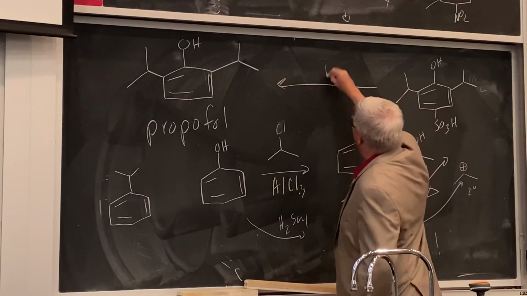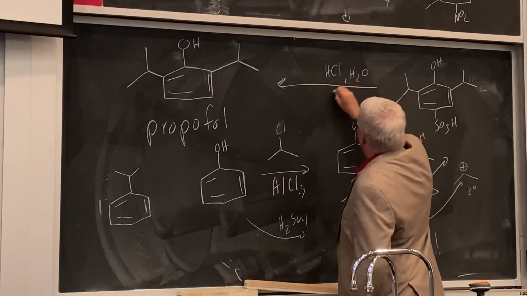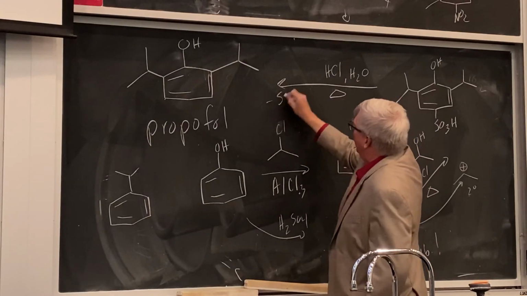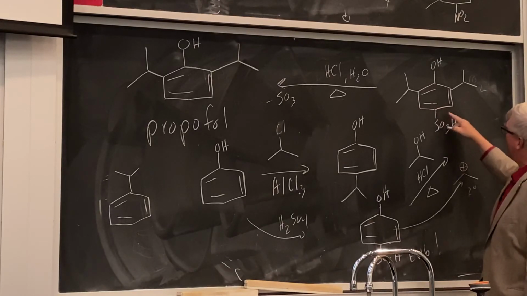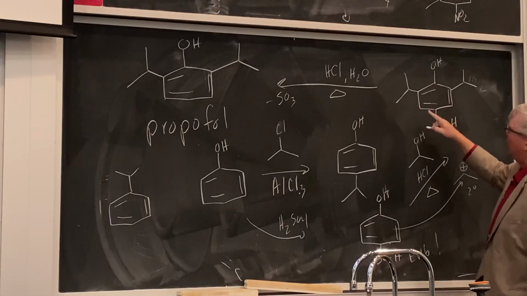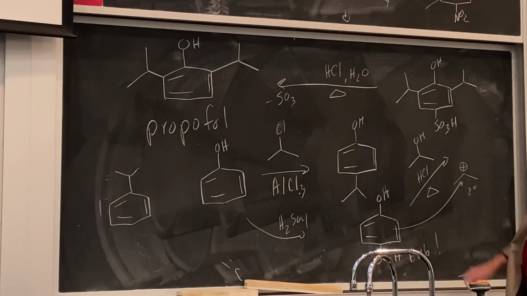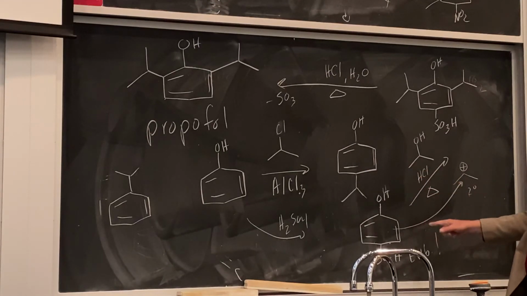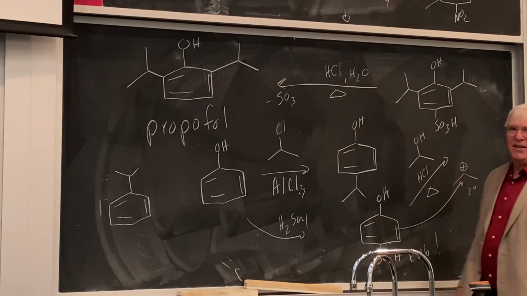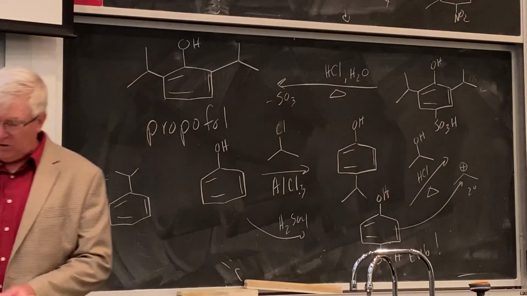And then this here is more strong acid in a separate step, water and heat will drive off the sulfur trioxide. And the mechanism involves protonation at that spot and then loss of a proton there, and then you can kick off the sulfur. You can push the electrons and do that mechanism. We've shown you enough there for that, but to make the analgesic drug, it takes a few steps. So all the way from cumene, well, it's from phenol, it's what, 1, 2, 3 steps. Yeah, very, very inexpensive, very useful drug anyway, as long as it's used correctly.